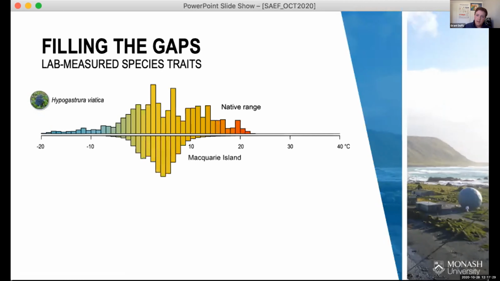And if we look at Macquarie Island, it sort of sits plonk in the middle of that range of temperatures. And so if a model fitted using purely correlative data was used, it might actually say the species couldn't survive because the minimum temperatures don't actually fit within the range. But from an ecological point of view, Macquarie Island is essentially permanent springtime, and so we'd expect the species to do really well.